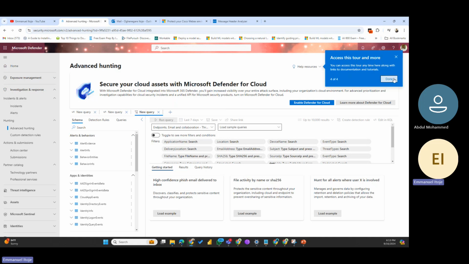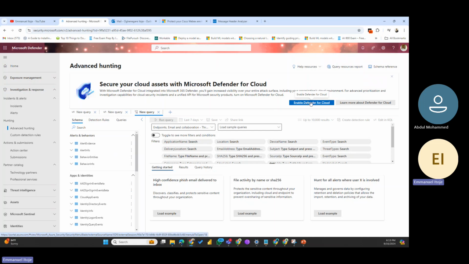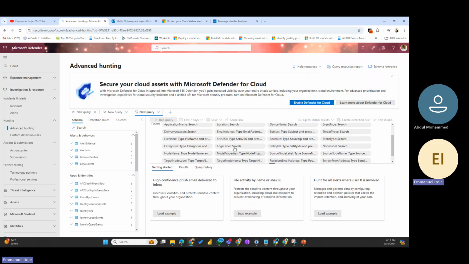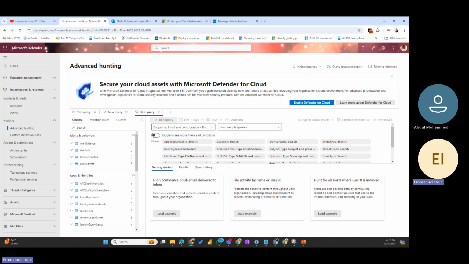So for advanced hunting, for example, this is telling us we need to enable Defender for Cloud. If you don't have anything currently enabled, you have to begin to look for how you can get this enabled, and then how you can start using these for your organization.